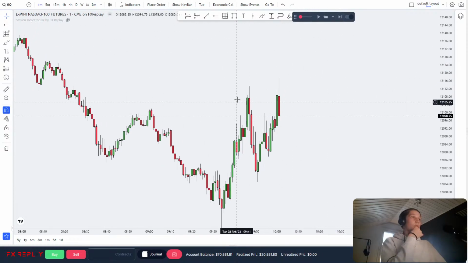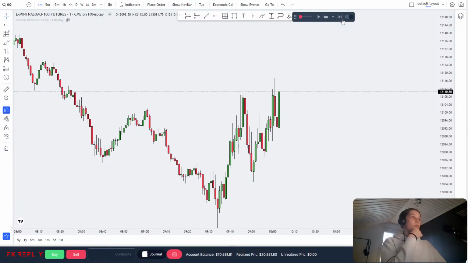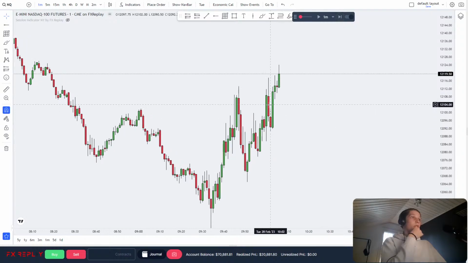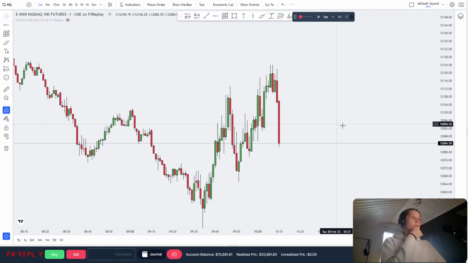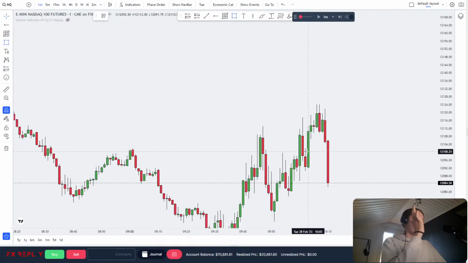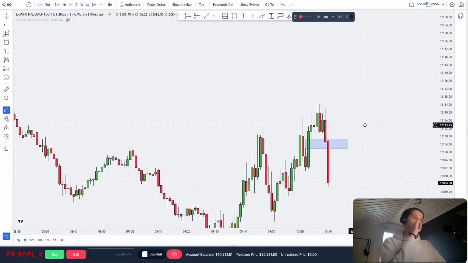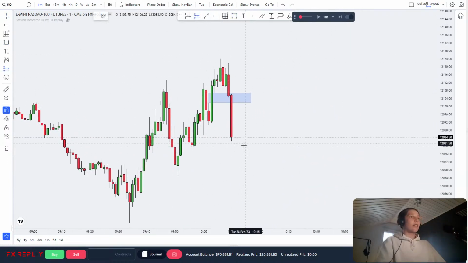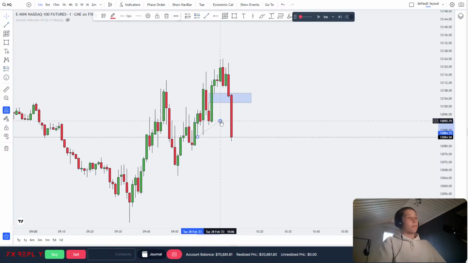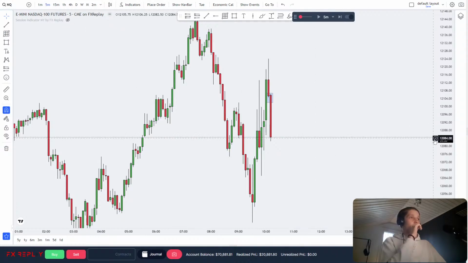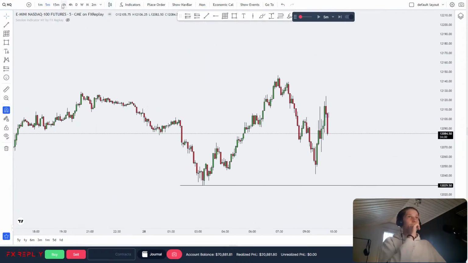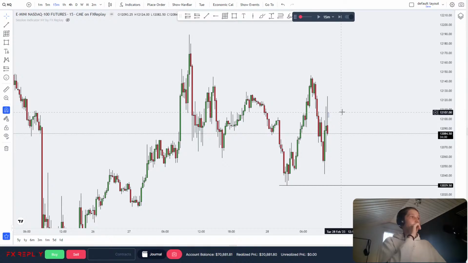It's kind of choppy. Swept that high once more. There's now a nice fair value gap there. Okay, so that gets inversed. What we don't like though is that the candle that ends up inversing that takes a bunch of liquidity in this area. We don't like to see that whatsoever, and that kind of makes me feel that this might not be so good, but we got still these lows.